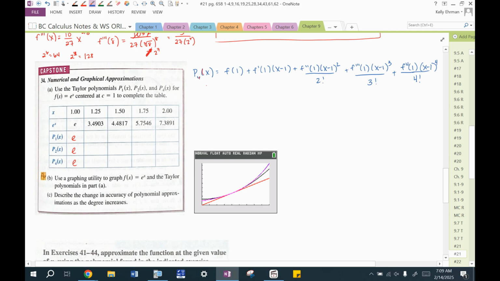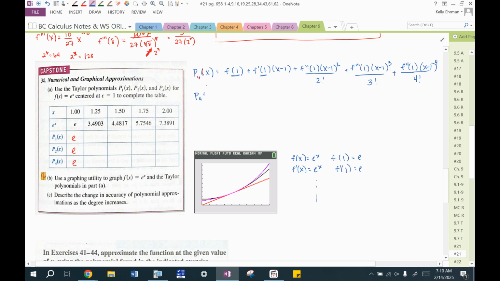And then f of x is just e to the x. And f of 1 is e. And all of these derivatives are just going to be e to the x. There's nothing on the x that causes me to chain rule that's going to change the numbers. So f prime of 1 will be e. So all of these terms are just going to be e in front. All right, so that's pretty easy.